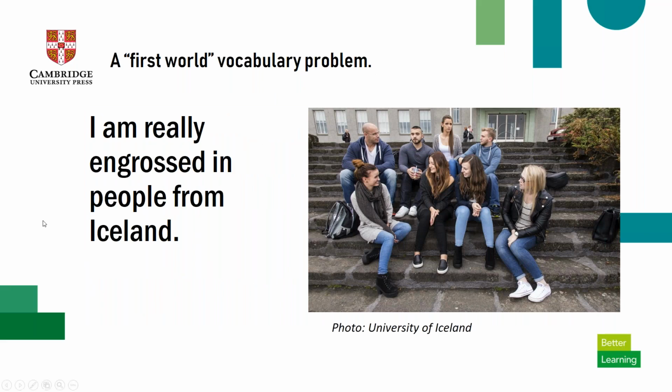Now, I fully realize that I'm using a sentence that has what you might call a first world vocabulary problem. The sentence has a vocabulary problem, but it's not a very serious vocabulary problem. It's one of those problems that might make a social difference, even if it doesn't make a communicative difference. I am really engrossed in the people from Iceland.